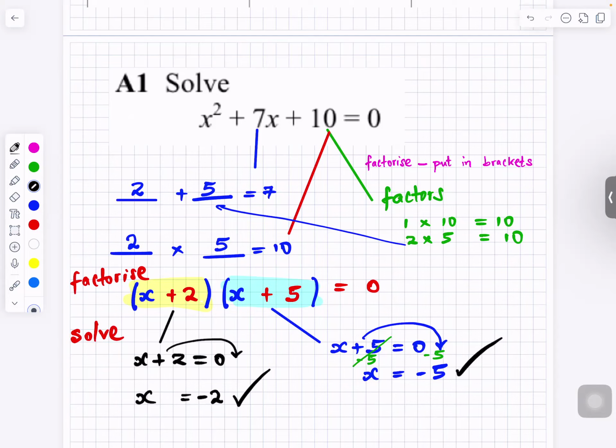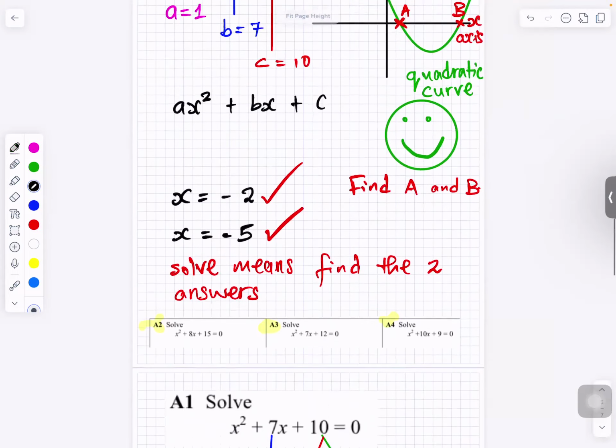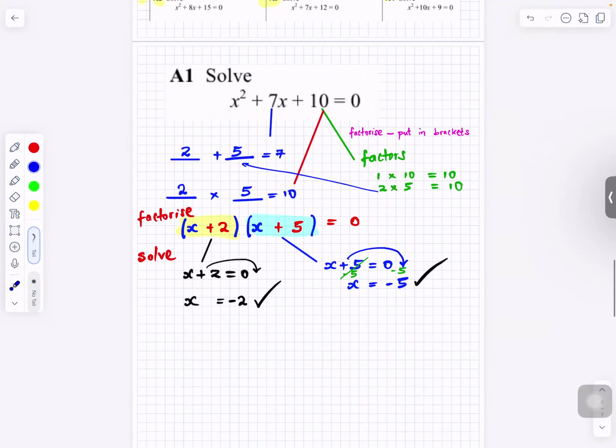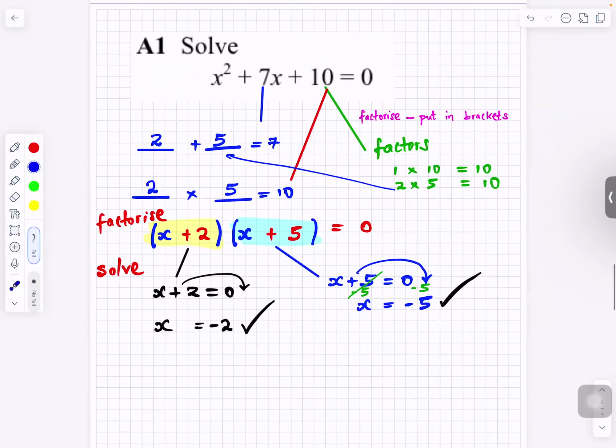This is how you solve it without a calculator. And when we used the calculator, we had the same answers, minus 2 and minus 5. So you would need to write this one, how to do it without a calculator. If I were you, use different color pens because it will help you to identify the different parts. So the first thing I did was find the factors of the last number without x, the factors of 10.